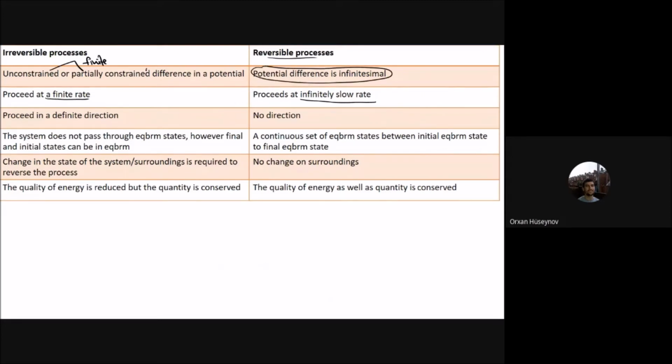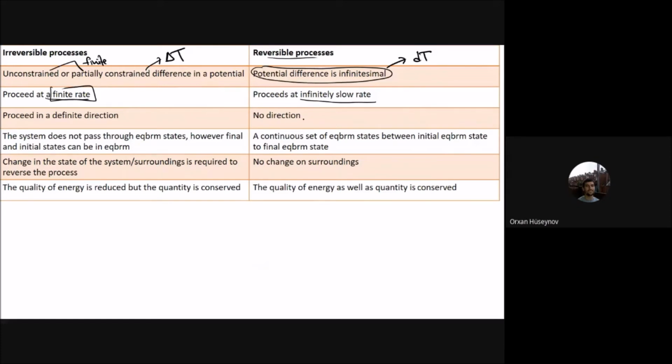You can think of this as a temperature difference of delta T. For this temperature difference, the heat transfer needs lots of time, and therefore it goes very slowly. Here you have a delta T temperature difference, and therefore the process has some speed, and there is a definite direction for it. It goes in the decreasing direction of the gradient. If it is potential energy, it should decrease. If it is voltage, voltage should drop. If it is pressure, pressure should drop in the direction of the drop of the gradient.